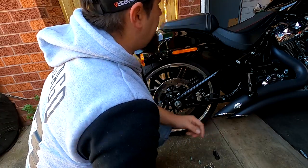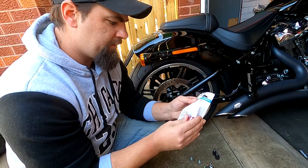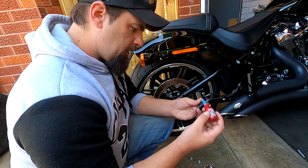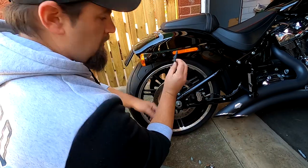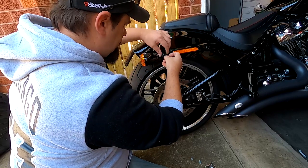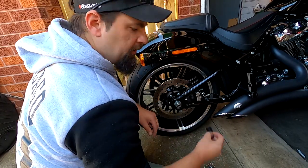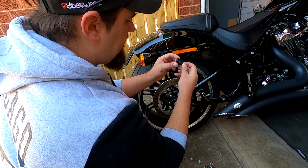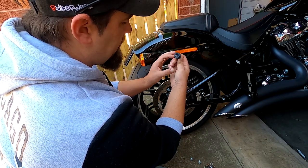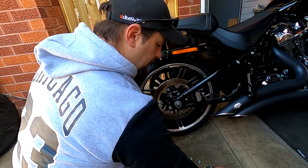We're going to need our Loctite thread locker, guys. 243 medium strength. We're going to put some of this on so we can lock it in place, like so. Now also another thing, guys, you can see there's a little flat spot on each side, so they're going to be directly up and down when we put it on.